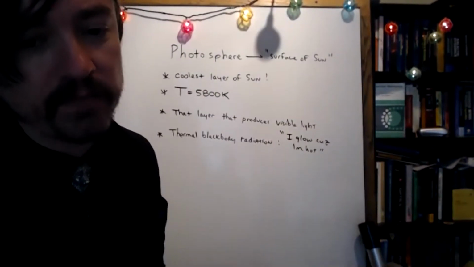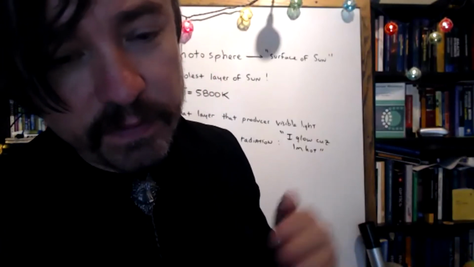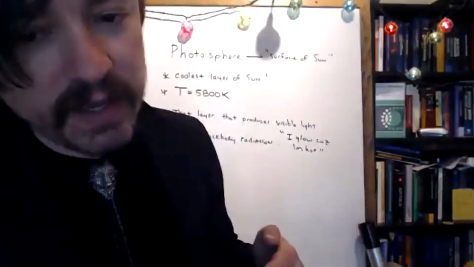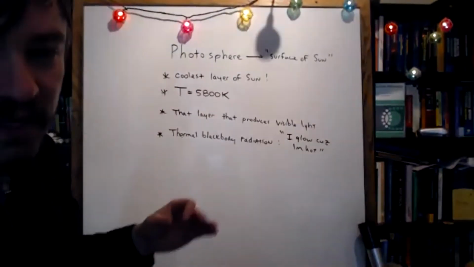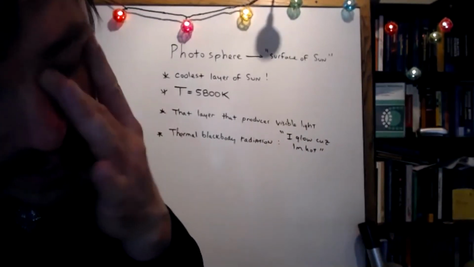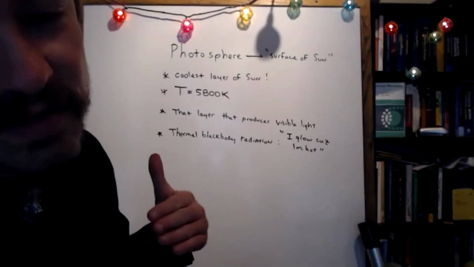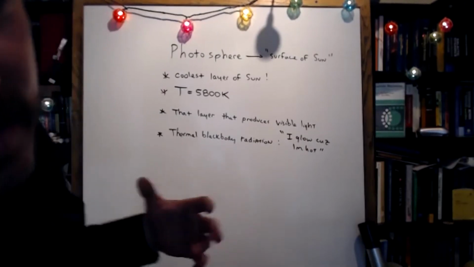I wouldn't say it's an insulator, Devin, because, well, air is actually a good insulator and the density of gas is similar to air, but you're thinking about it the wrong way. You're thinking of an insulator as something that prevents heat from flowing from one place to another. Like if you have insulation in your home, you're trying to prevent conduction from transmitting heat from the interior of your house to the exterior. The photosphere of the sun is actually transmitting energy out of the sun into space through radiation. So it's not acting like an insulator, it's acting like an energy transmitter. It's transmitting energy from the interior of the sun to the exterior. I would not say that it's an insulator in any way.